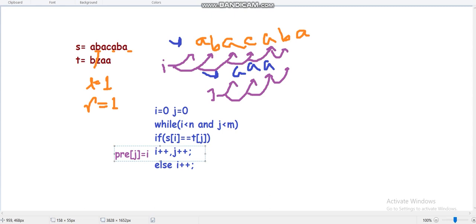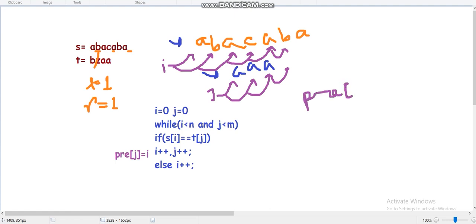So before incrementing i and j, we are just storing prefix[j] equals i here. So how is this going to help us? We'll find whether we can have a prefix up to j of t as a subsequence of s. Okay, sorry, let me delete this.